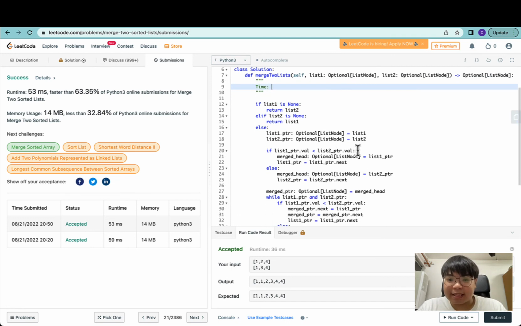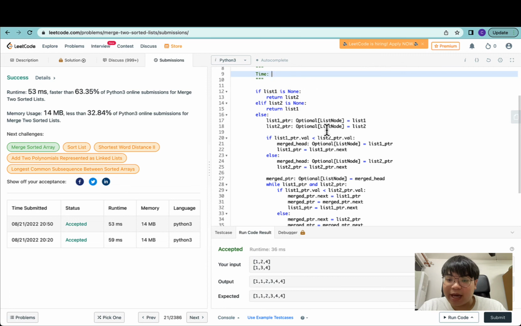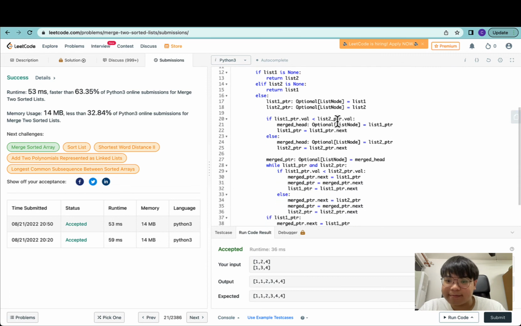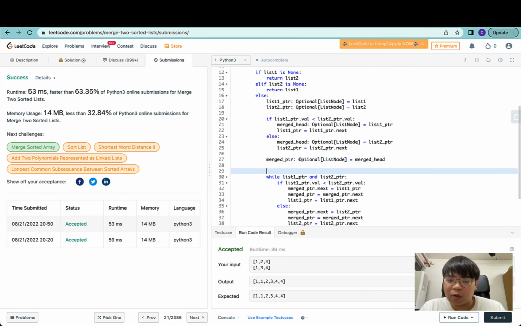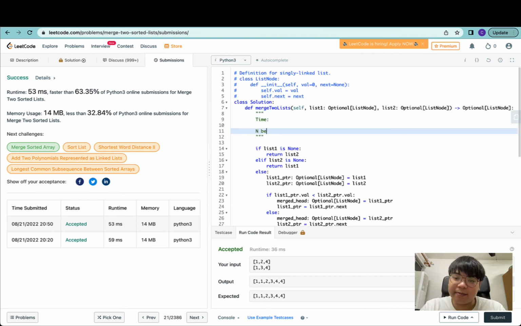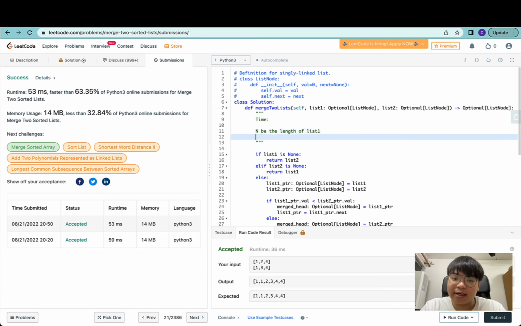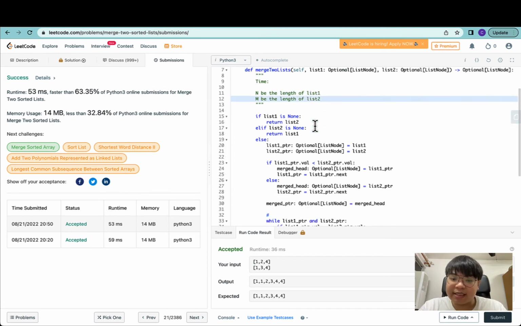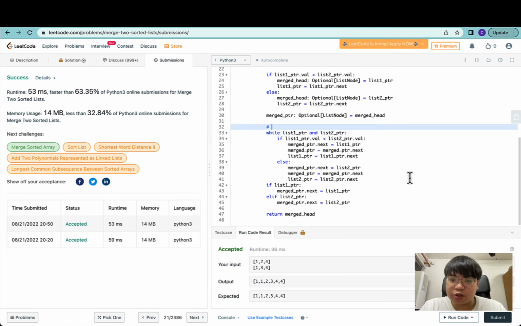For the time complexity, in this case, notice that we have to go through one whole linear iteration. So if we let n be the length of list1 and m be the length of list2, in this case, this while loop will be iterating through O(n) plus O(m), because actually we will iterate O(n) or O(m), whichever is smaller.